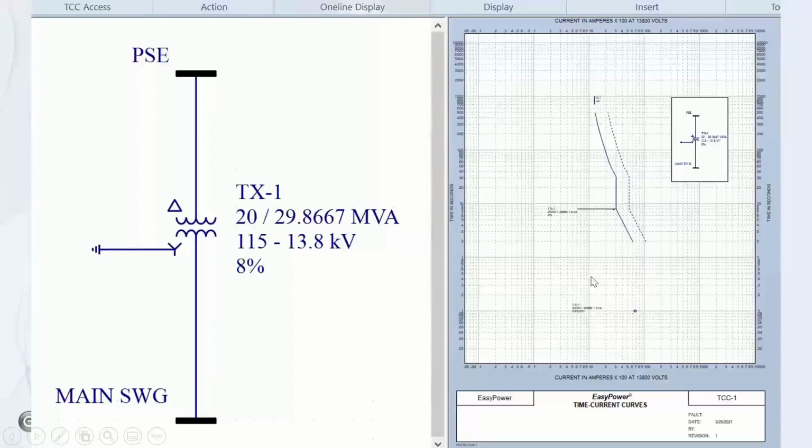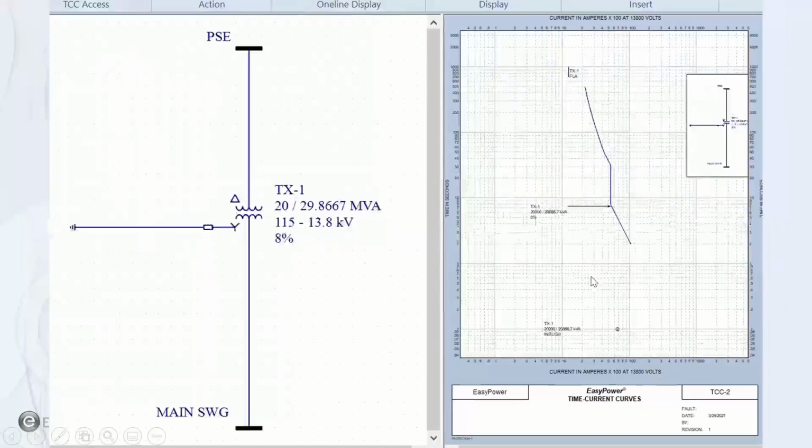Now, sometimes when you plot a curve, you'll only end up with what appears to be a single line, and this is because the two curves overlap each other, but it's the result of having a high resistance ground in the ground path of the Y side, or the secondary side of the transformer.